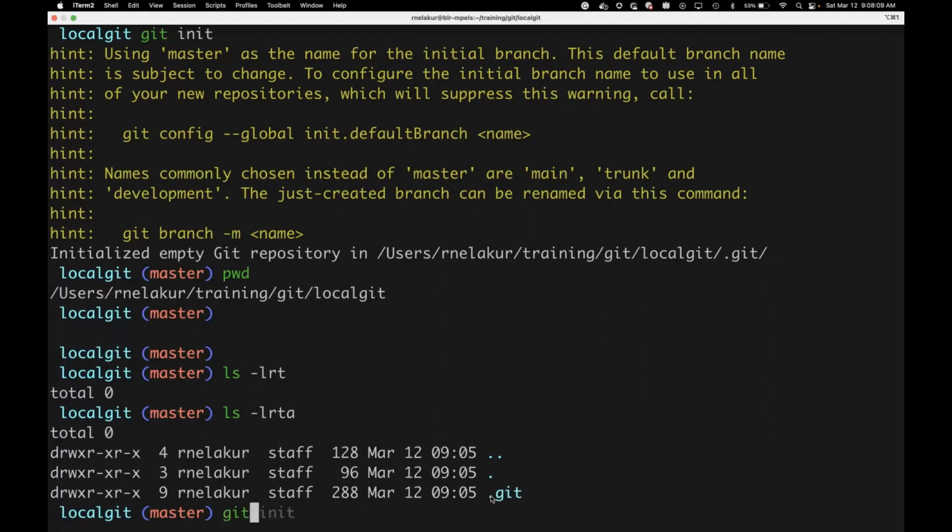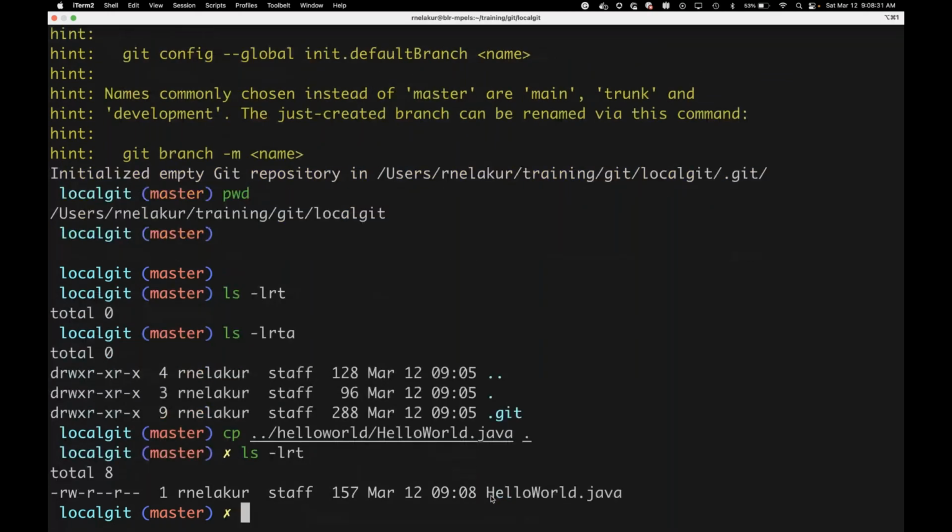Let me create a sample file, or cp, and I'm copying the hello world file to my local Git folder.